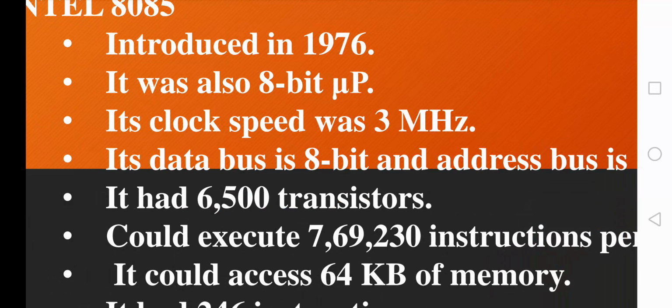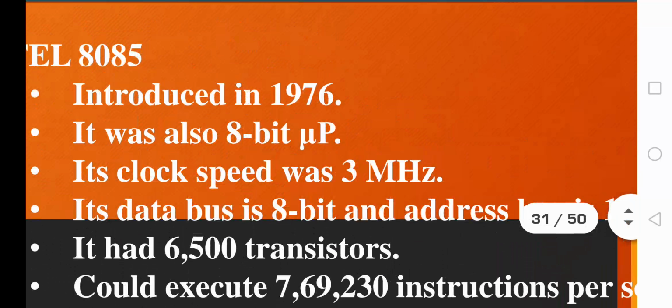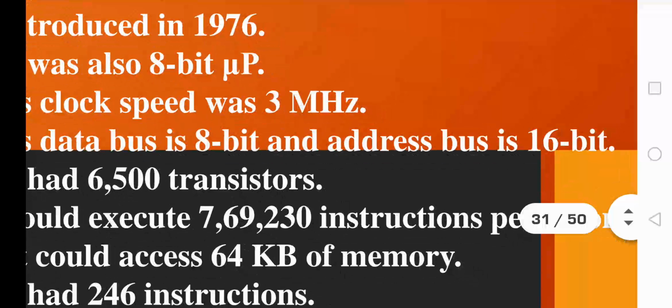Regarding the data bus and address bus, I will tell you when we go into the detailed side of bus organization or bus structure. Just be aware that the 8085 microprocessor has an 8-bit data bus and a 16-bit address bus. Simply be aware of this at this moment. The details regarding what a bus actually is and the various types of bus, we will study in the coming videos, when we study the bus architecture and bus organization of a processor.